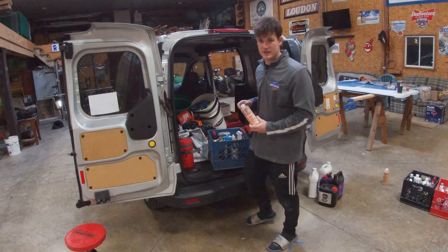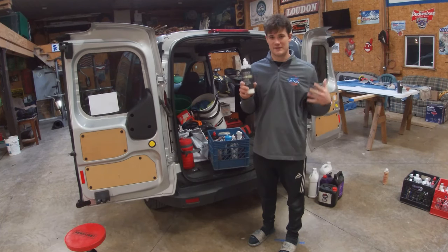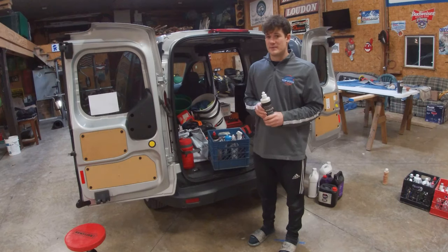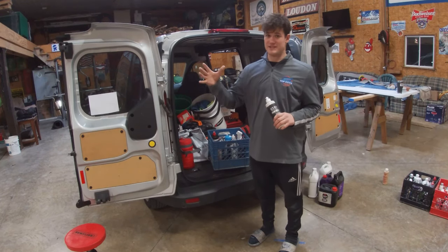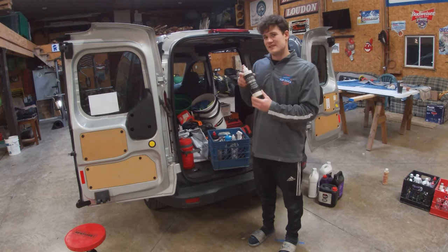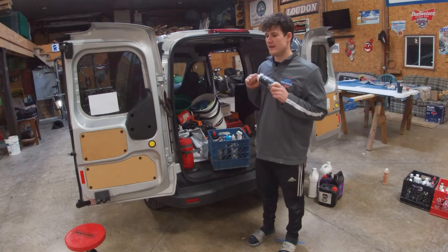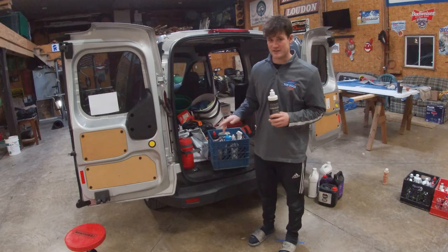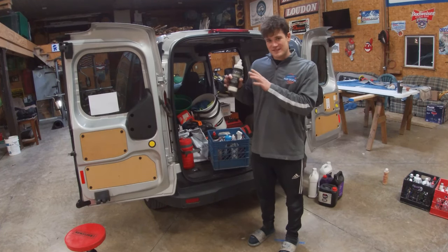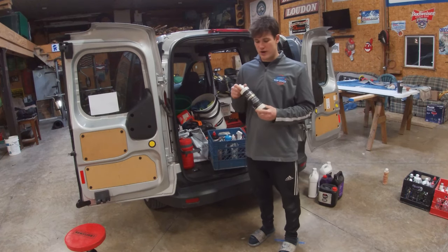Speaking of polymer sealants, this is Stark Hyper Hold — a great marine sealant specifically made for marine paint and fiberglass. It's my go-to because it's easy to work with, easy to wipe off, and leaves an amazing shine. I wasn't sure at first but now I can really see that yes it does leave a great shine. It wipes off like fairy dust — you put it on, let it sit for at least half an hour, and when you wipe it off you can barely tell you're wiping off product. A really easy and friendly product to work with.